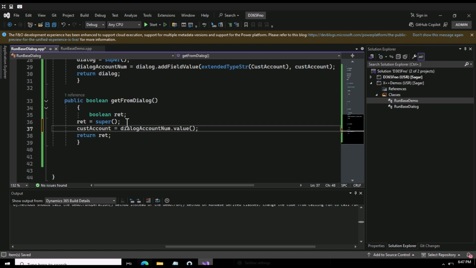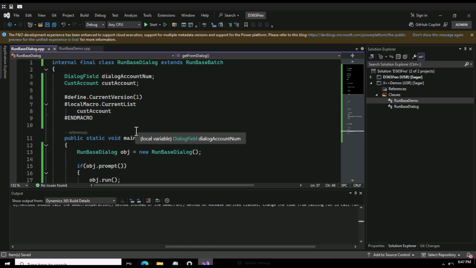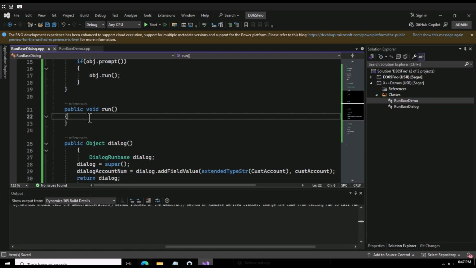So now my value will be stored in this global custAccount variable, and then I will go to my run method. Where is my run method? Here we go. So I will write my main logic here.